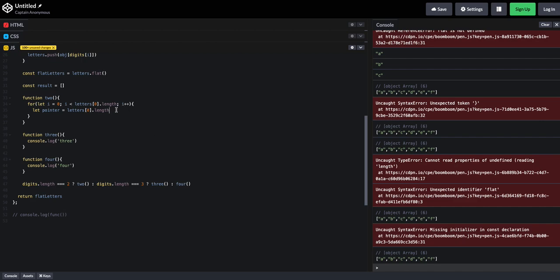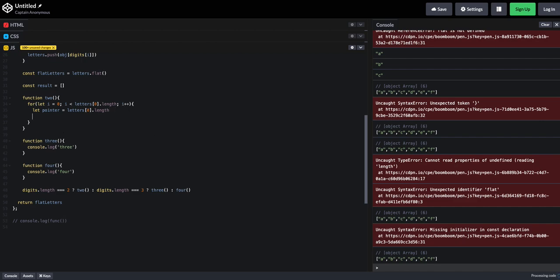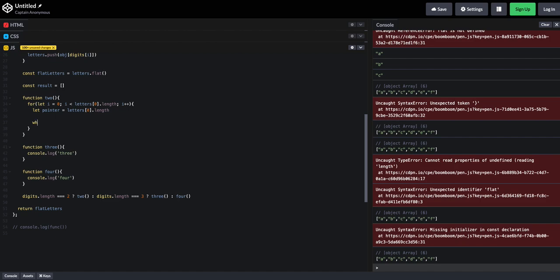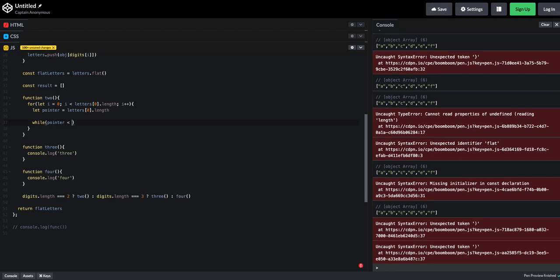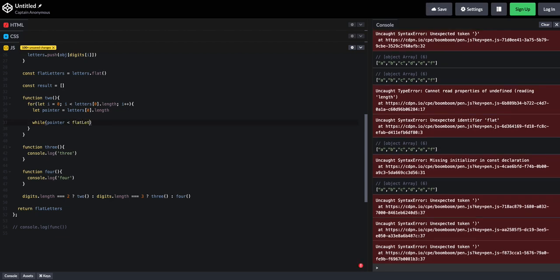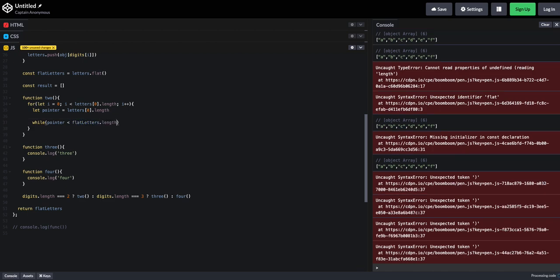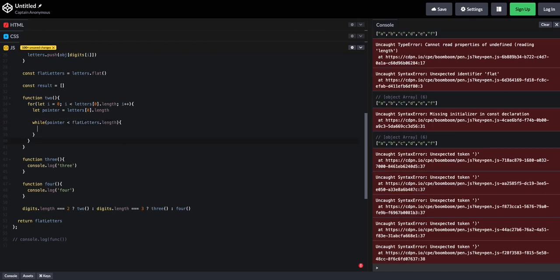I was about to create a while loop, and it's really easy to create an infinite loop here in CodePen if we don't comment that out. So we're going to say while pointer is less than flatLetters.length. Once it gets to the end of flatLetters, then we're done with the while loop.